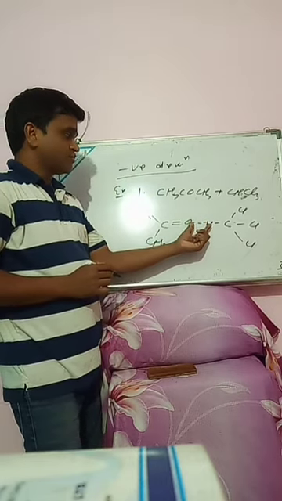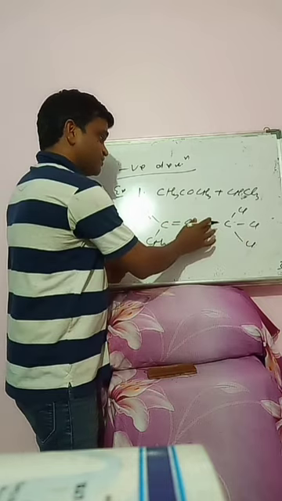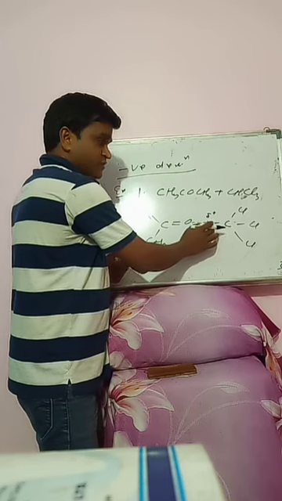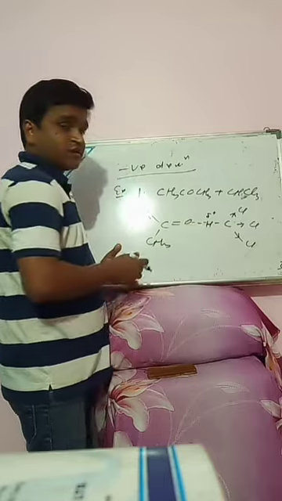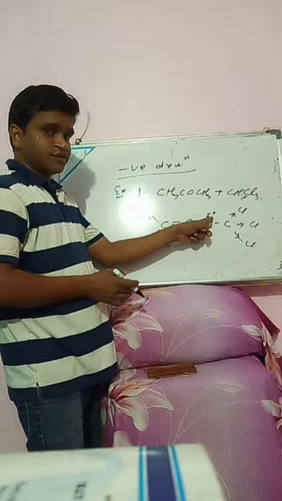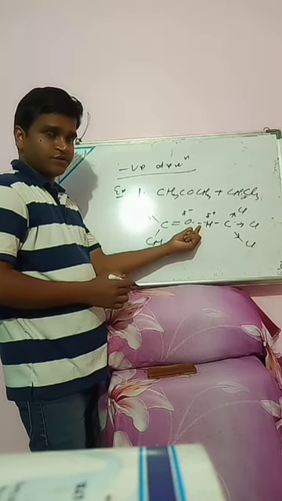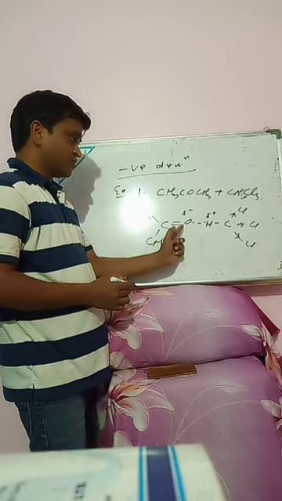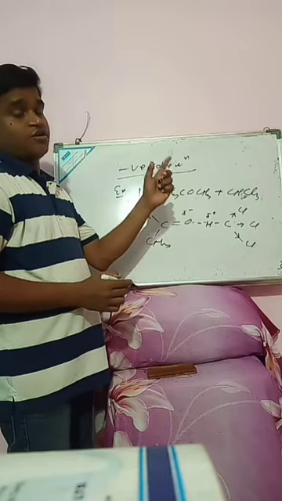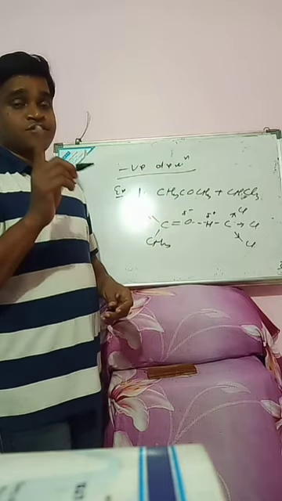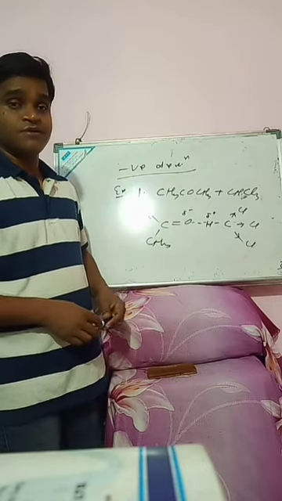There exists intermolecular hydrogen bonding between acetone and chloroform molecules, because this hydrogen atom is electron deficient as it is attached to the carbon to which three powerful electronegative chlorine atoms are attached, by which the hydrogen atom becomes electron deficient and oxygen is electron rich. So there exists hydrogen bonding. As there exists hydrogen bonding between acetone and chloroform, the A-B interaction is stronger than the A-A or B-B interaction, and as the A-B interaction is stronger, the total vapor pressure is less, by which it shows negative deviation.